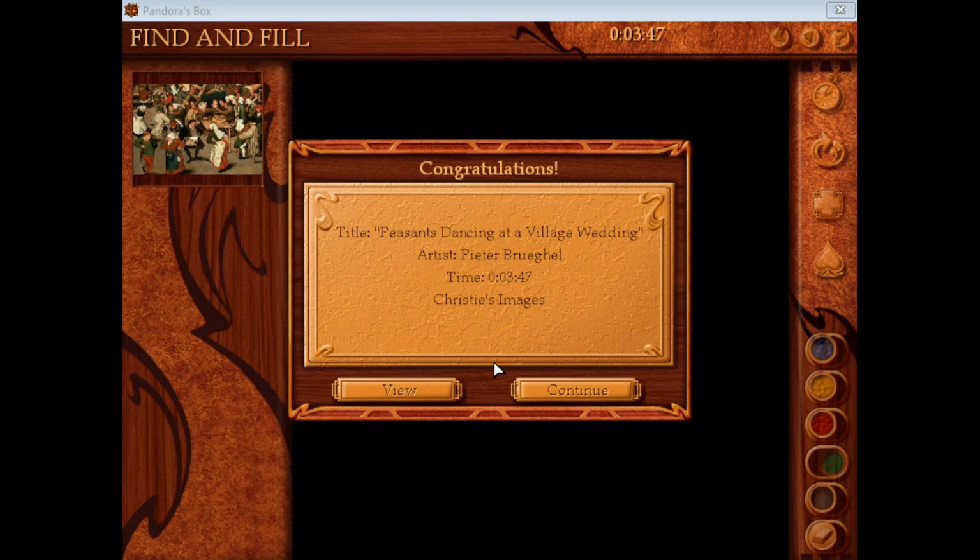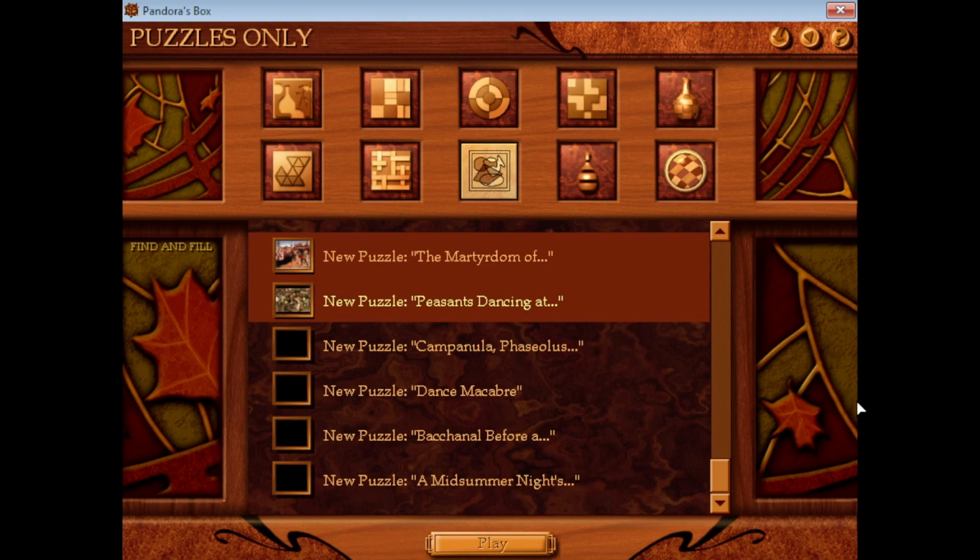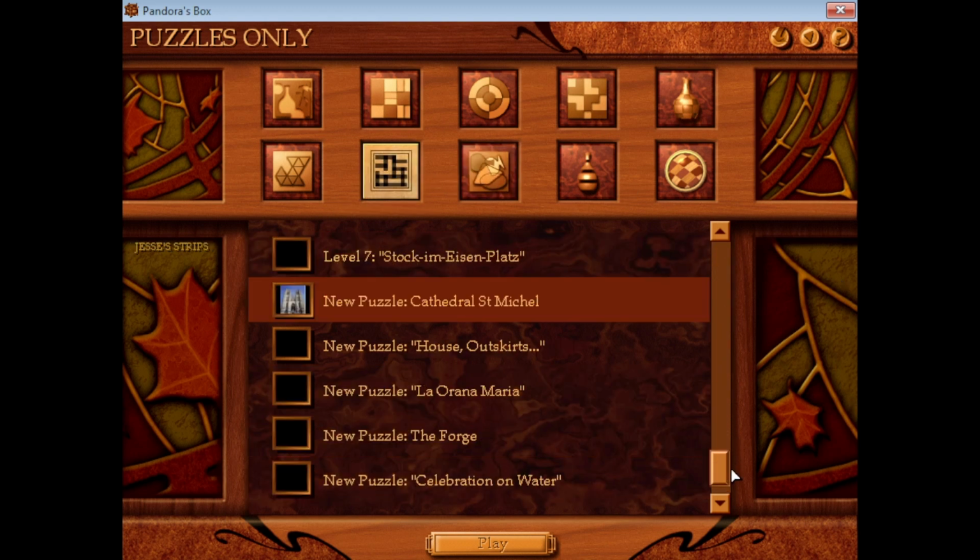Peasants Dancing at a Village Wedding by Pieter Brueghel. Was it the elder or the younger? There were a couple of puzzles from paintings by him in the story mode, I'm pretty sure. Alright, that's 2 puzzles down, which leaves 4 find and fills. Let's do another Jesse's strips, why not?